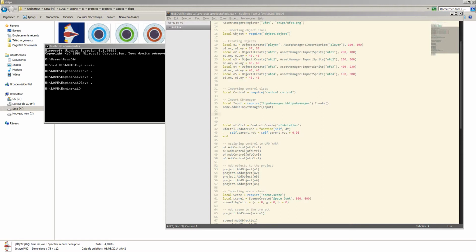We'll alter that a bit later. And if it's moving backward, so it's negative, let's say the speed is minus 400, it's moving like 4 pixels each frame but backward. So that's basically how the control is going to operate. So let's create it. I'll call it chip move. I'll just copy paste the code here. So local chip move equal control create. I'll give it a unique identifier as well, chip move, and chip move update function with self and dt.